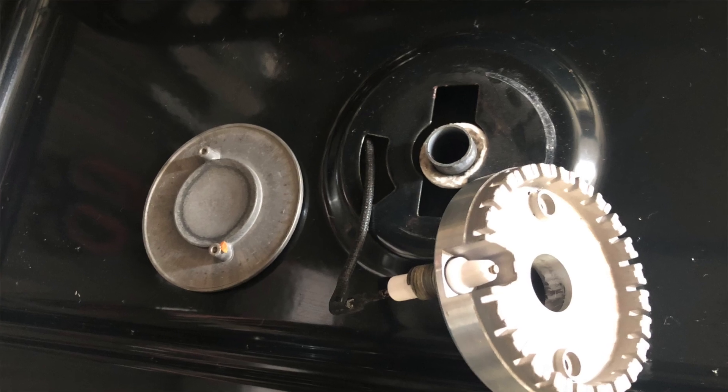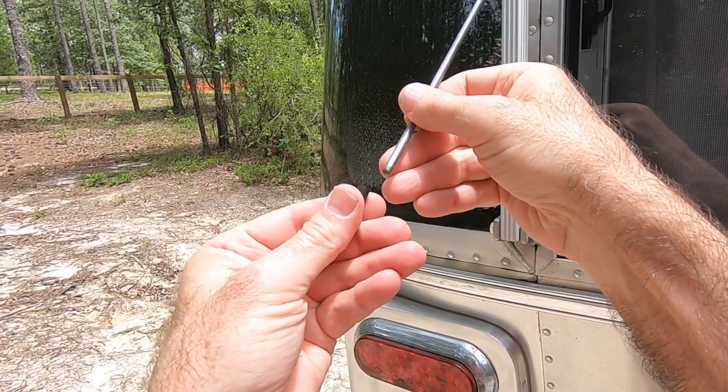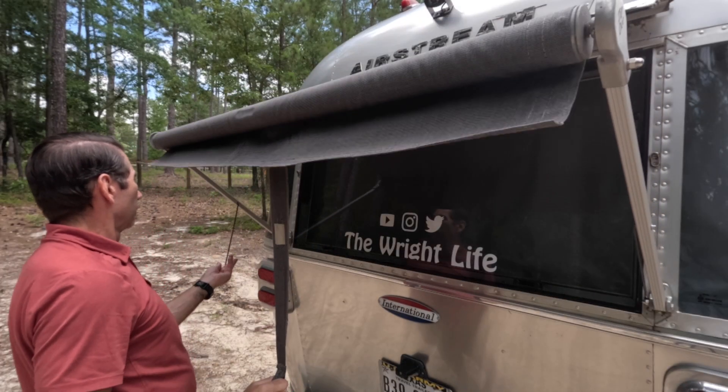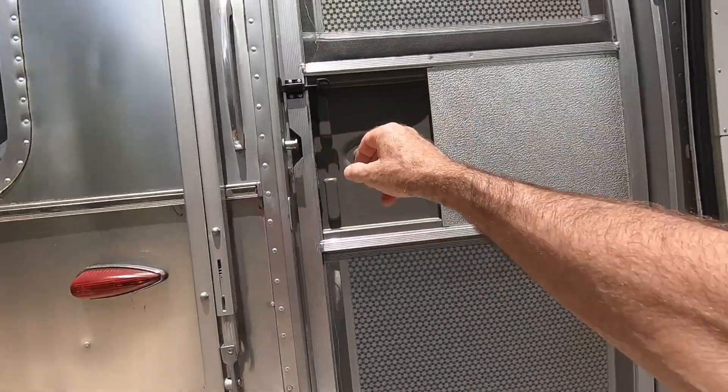In the kitchen, some of the grommets that go on the stove top grate just wore out and came up missing — I replaced those. One of the stove burners was replaced because it was missing a clip, which was actually a safety hazard since it could cause a propane leak. Also, on our rear awning, some of the rubber tips that hold the support arms had worn out. Day-to-day use and wear and tear mean those rubber tips are just going to wear out over time.